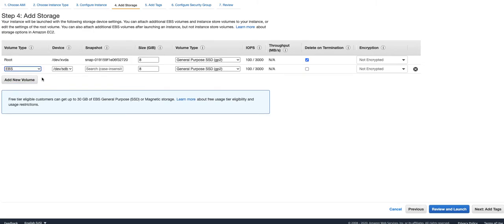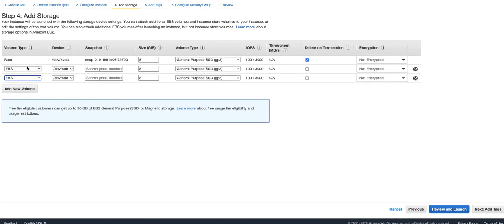Whenever you add any new volume in addition to your root volume, this Delete on Termination checkbox is not checked. And what does that mean? Whenever you terminate this EC2 instance, only the root volume will be deleted automatically, and the other two volumes attached to it won't be deleted.